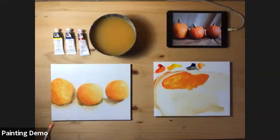So what we'll do, we'll let that settle, and in a minute or so have a break, let the paint settle down, and then we'll go in after the break and really start to define those shapes more, add a little bit more nuance in there between the colours, and start to build the pumpkins up. At the moment we don't have our stalks on there, and you'll see when you add the stalks that it helps to sort of almost pin them into place. We'll also as well add a bit of background. We won't try and sort of copy all of the creases and stuff in the background, but just have a light tone going on there, which again will help bring the pumpkins to life.